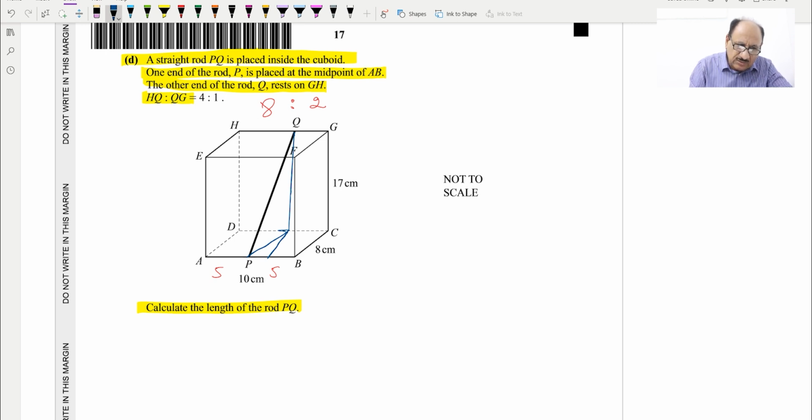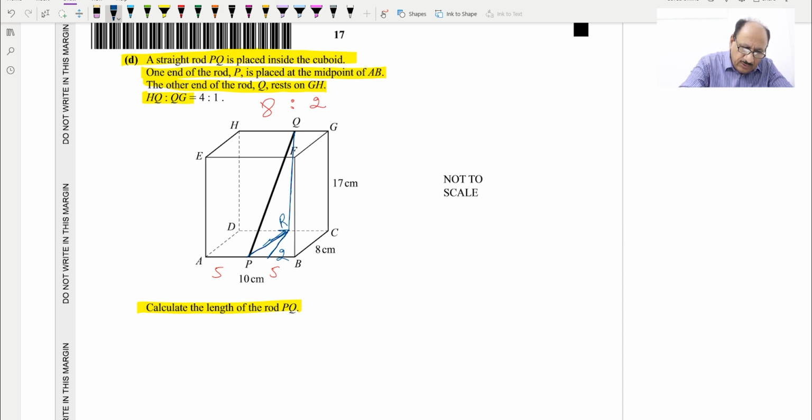So this side is 2, because the upper side is 2, and QG is equal to this, so it is 2. Now first of all we will require P, and we can label this point as R. So we will be finding PR. PR we will find by applying Pythagoras theorem.